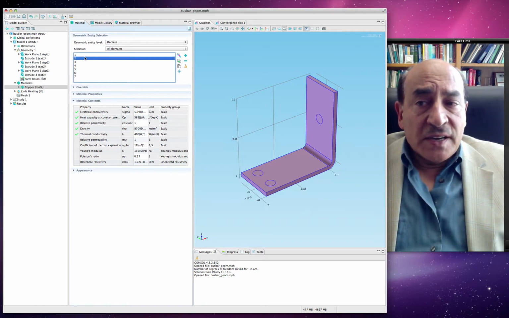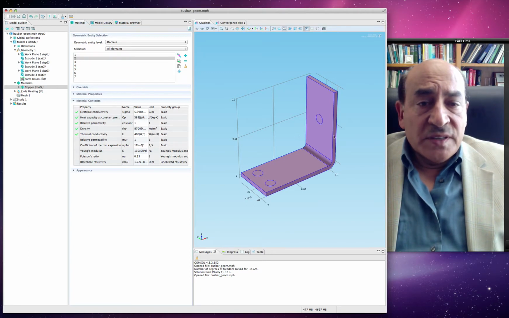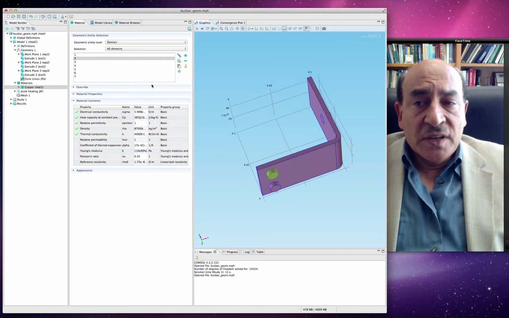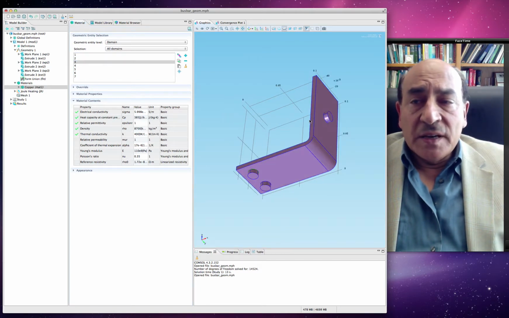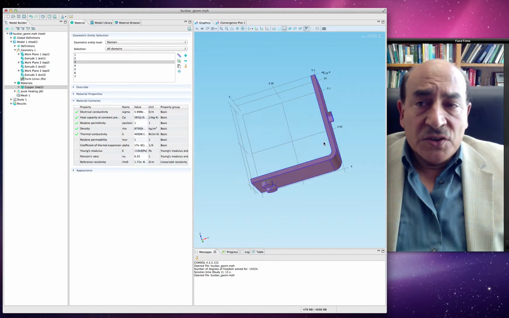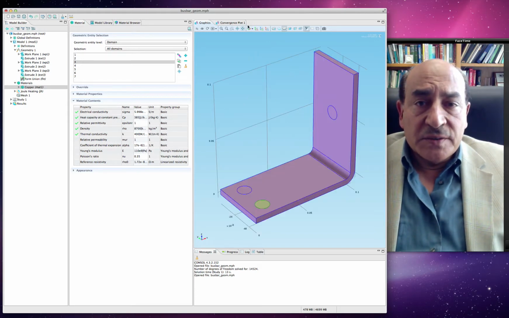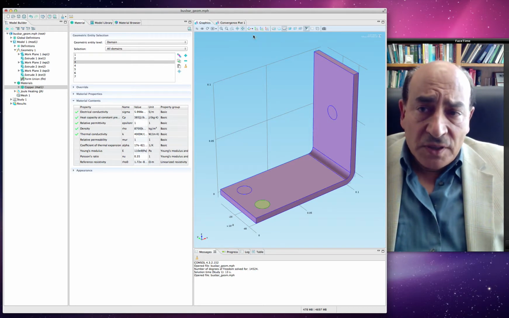Okay, so now if I click on any domain, 1, 2, you can see domain 1 is the bracket, and then domain 2 would be something like on the back here, for this is domain 2, and domain 3 you find it on the top bolt, and so on. So these are the domains that we have. This is domain 2 here, and I can always go back to the reference configuration by clicking on the icon with the 3 Cartesian coordinate system here, the default view.